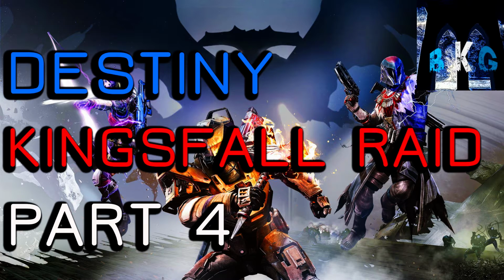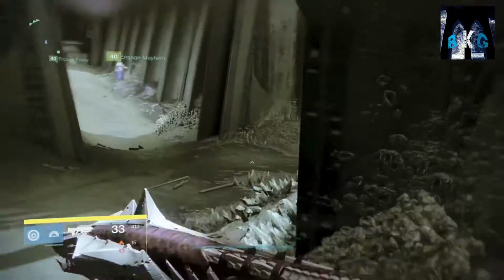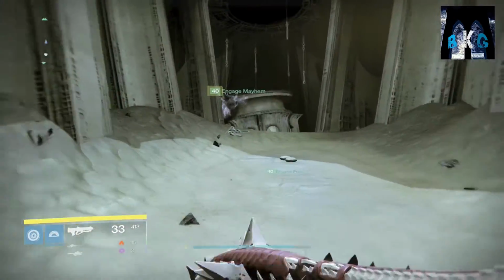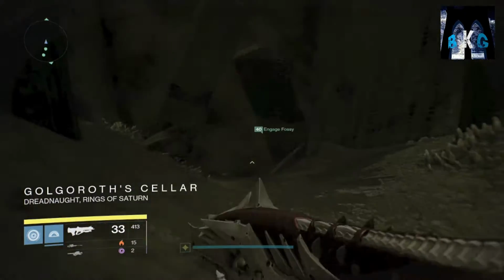Today we're going to be looking at the Gorgons Maze and the Gorga Lot Fight in our Destiny Kingsfall raid. So let's go. We just finished the War Priest, and we are in the Gorga Lot Cellar, which is the Taken King's version of the Gorgons Maze. This is a pretty cool little section in the game.